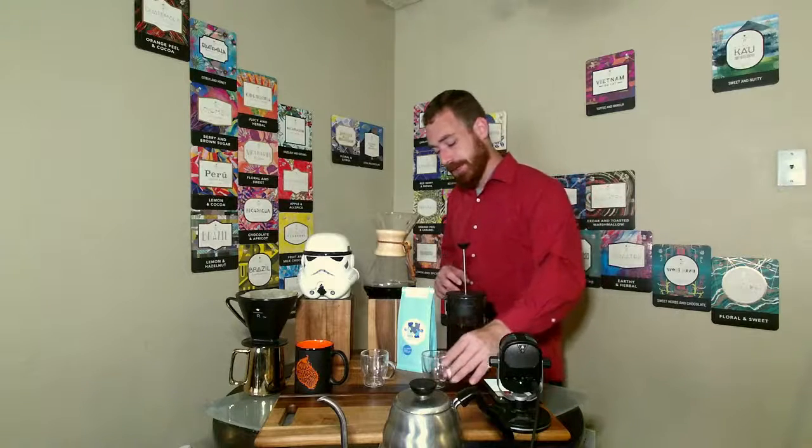That would make for a really good iced coffee because you get those almost summer notes, and that's probably where the strawberry comes in. The flavors that I'm getting almost remind me of like an iced coffee you drink in the summertime. Definitely that really good. Nice and mellow. Definitely don't need any cream or sugar at all on the Chemex for this one. This is like very smooth. Surprisingly smooth.